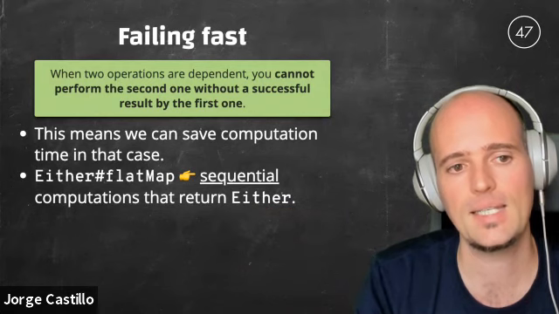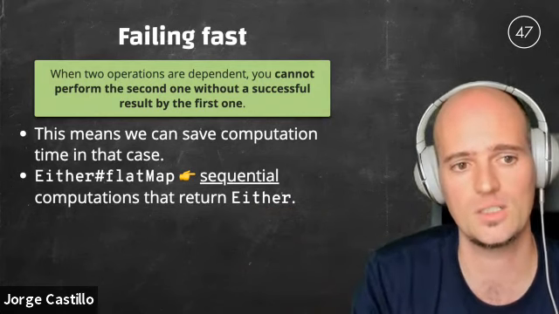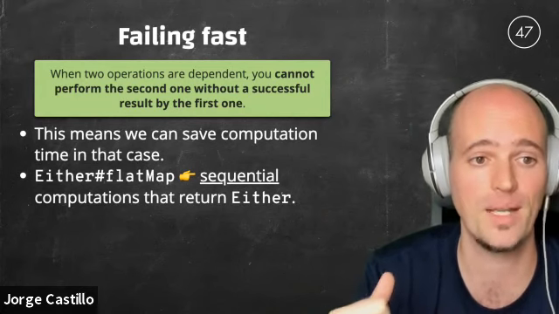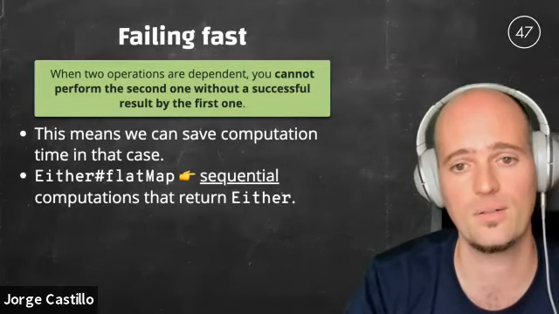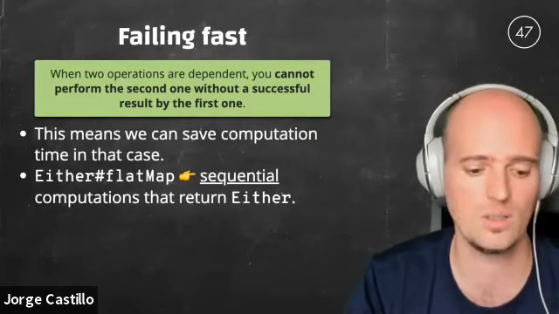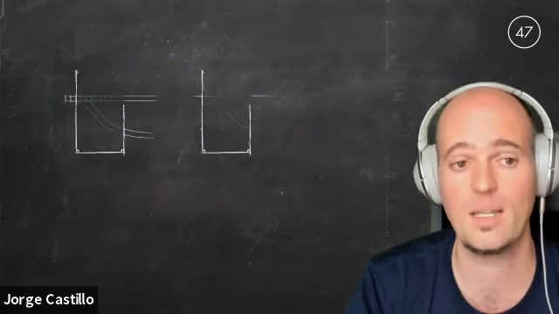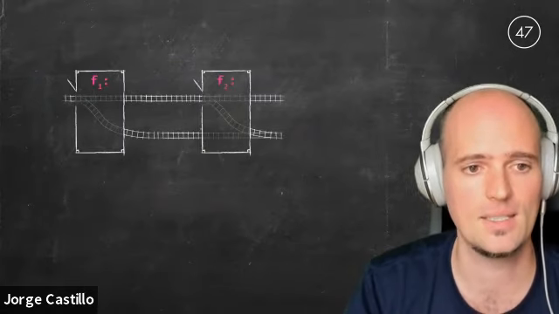And in that case, you cannot really perform any further computations that require the result of a previous one in case that one failed. You cannot just keep computing. So in that case, Either is just going to short circuit the computation and return a Left, as we saw before, right until the end, because that's how flatMap is written, because Either is biased toward the happy path, as we said before. So you see that in this graphic.